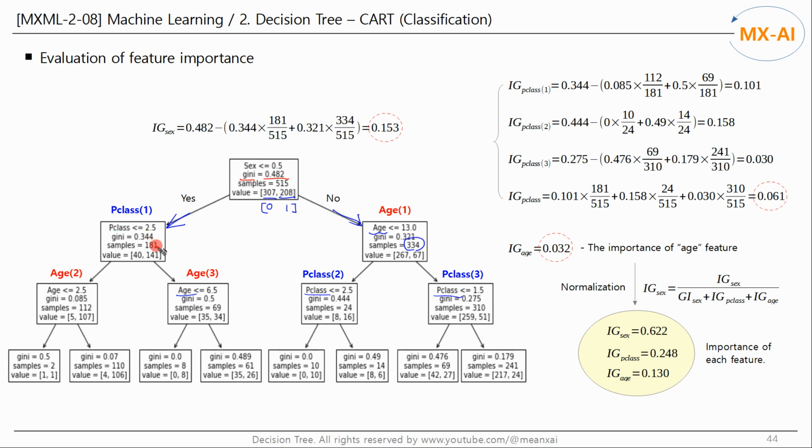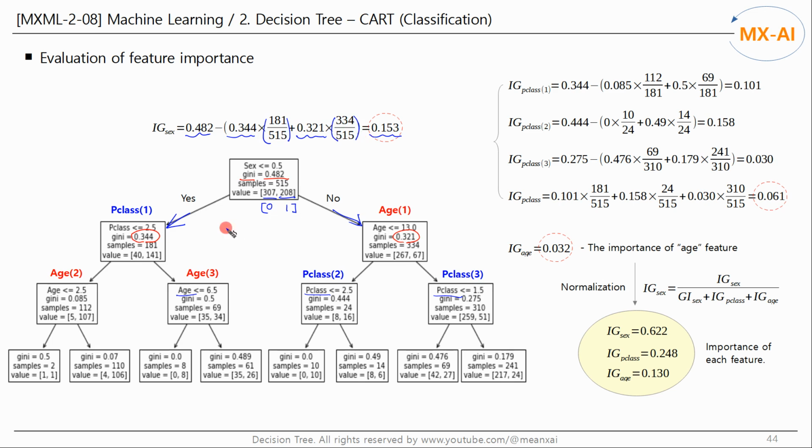Once split, the left child node results in 0.344, while the right child node shows 0.321. By plugging these values into this formula, the information gain for the sex feature comes out to 0.153. Note that we weight each Gini index by the number of samples in that node.